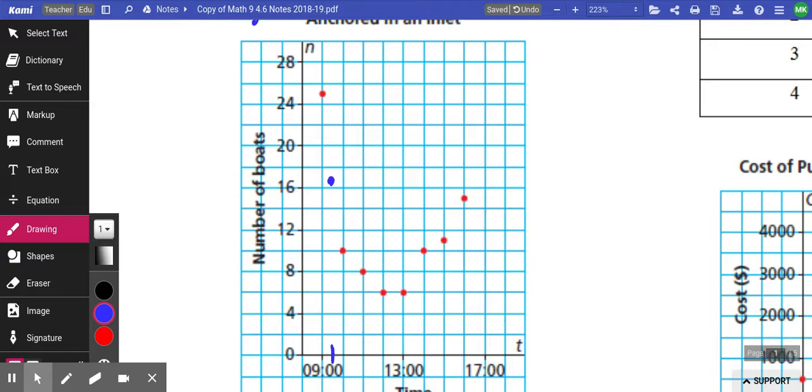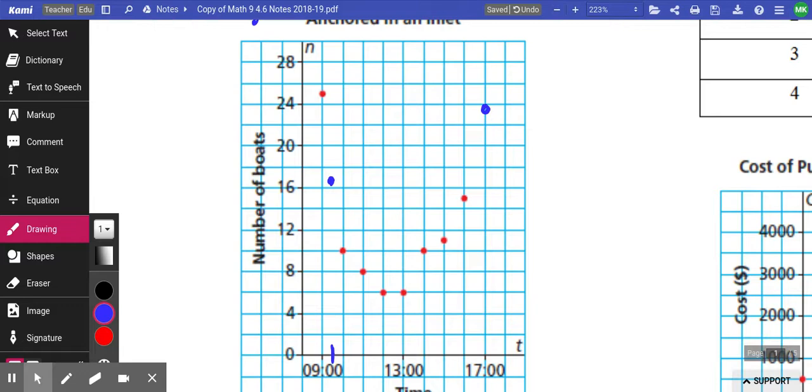If you put a dot a little higher than me, that's fine. If you put a dot a little lower than me, that's fine. We're just guessing. We're predicting. That would be interpolating data because my point is in between other points I already know. And if I look at this, I'm like, okay, I have a point on the left, I have a point on the right. I'm in between the data given. That's interpolating. If I was to say, predict the number of boats at 5 o'clock, I would say, I don't know, maybe it's like this. That would be extrapolating data because I'm outside of the points I already know.